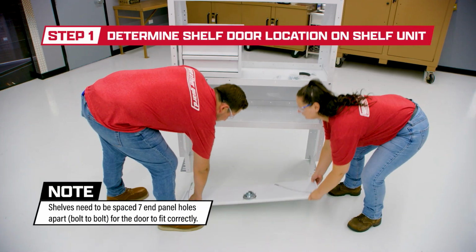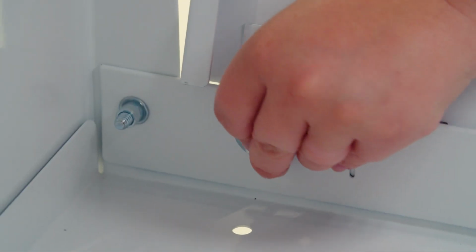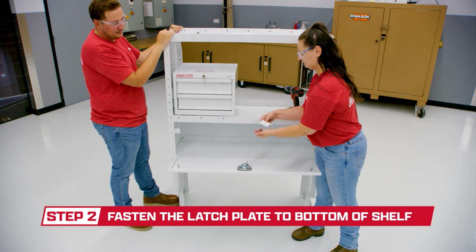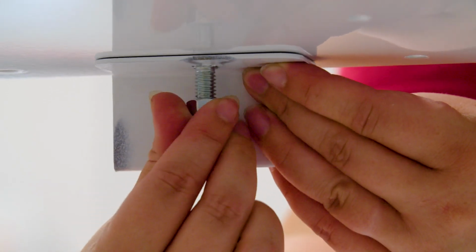To install the shelf door, first determine your shelf door placement and loosely fasten hinge to the row of shelf holes, starting with outer holes. Next, fasten the latch plate to the bottom of the middle shelf and ensure vertical tab is facing the shelf door.